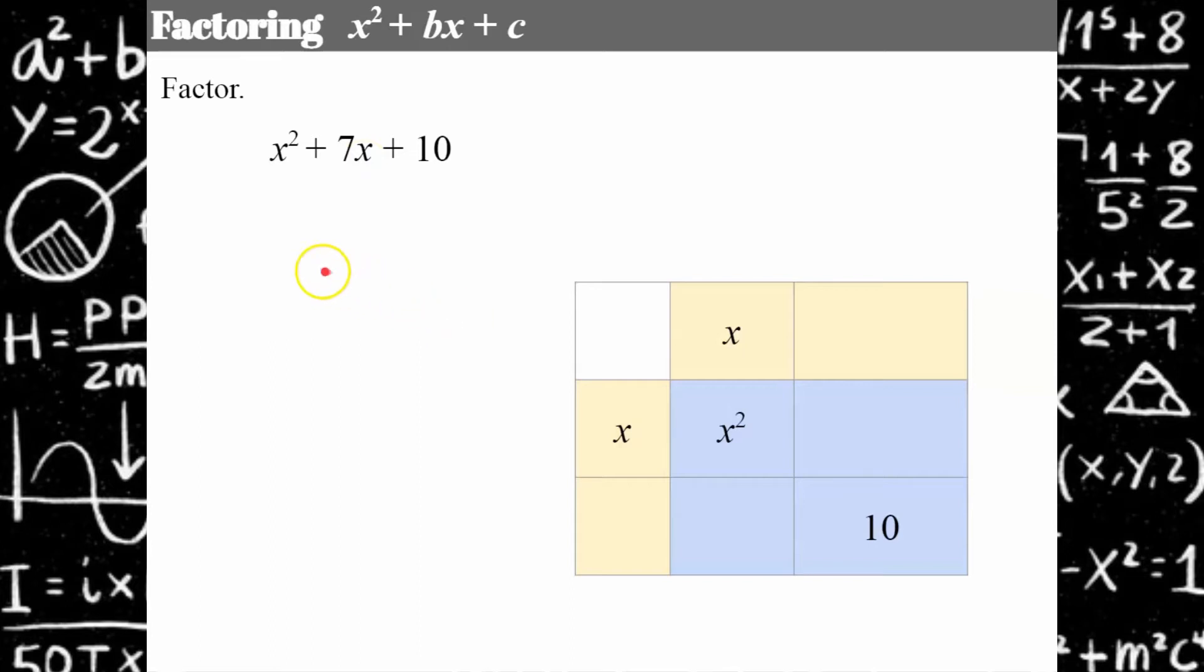How I'm going to do this is I'm going to show that p plus q must equal 7 and p times q must equal 10. These are the values we're looking for. Now I'm going to look at the factors of 10. I know that 1 times 10 is 10 and 2 times 5 is 10. So those are all the possible pairs of factors to have a product of 10.